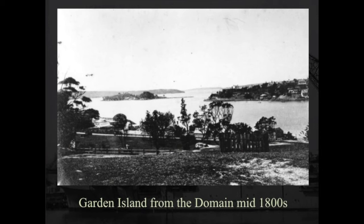General history: here's a distant view of Garden Island, the original Garden Island from the Domain. You can see Potts Point there with not much on the original Garden Island. There probably would have been a few gardens, but you can see the hill on the south hasn't been demolished. That started to be excavated in the 1885s, both to construct a level building site and also to use that fill to create a larger area for the island.